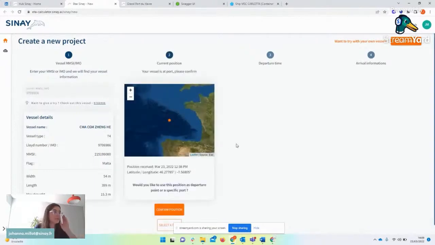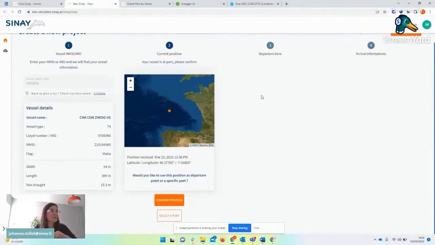What happens now is that our calculator gives you the last known position of the vessel. This is a real-time position, gathered through the AIS feed, for example, which is some of the information that we use in our calculator. I'll go into more detail later about how our ETA predictions are built, because that's very interesting and guarantees the reliability of the result that we give. So this is the last known position of the vessel.